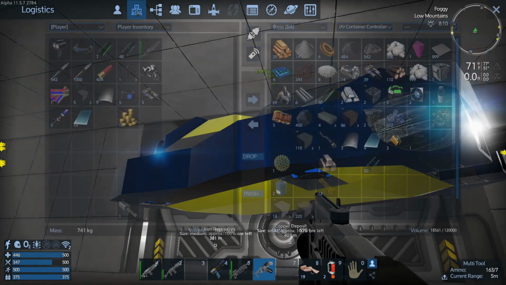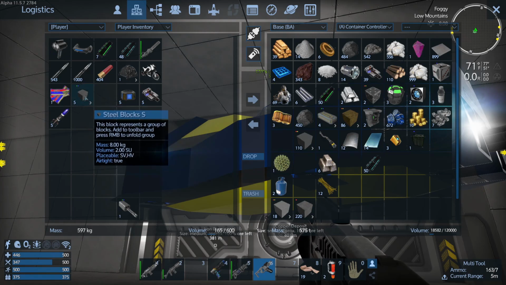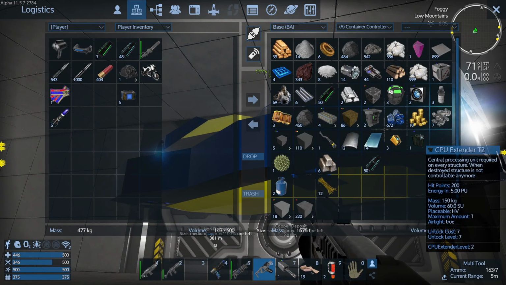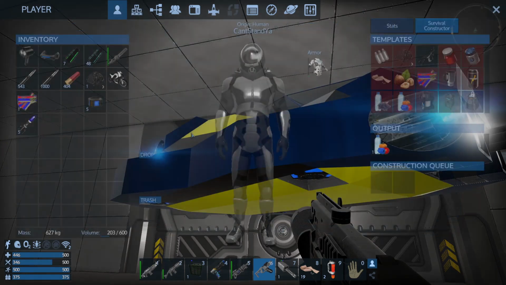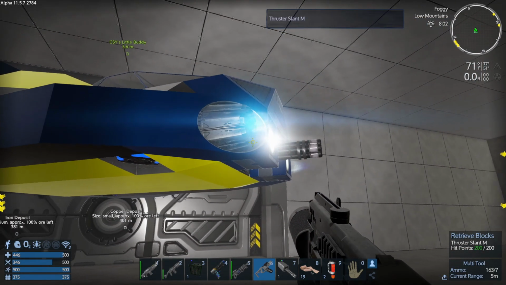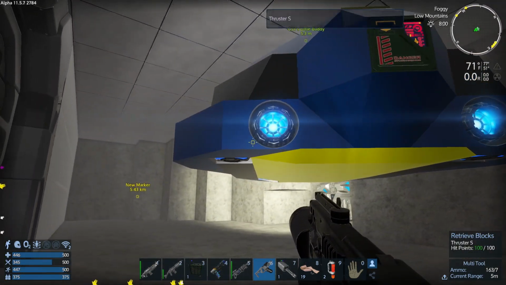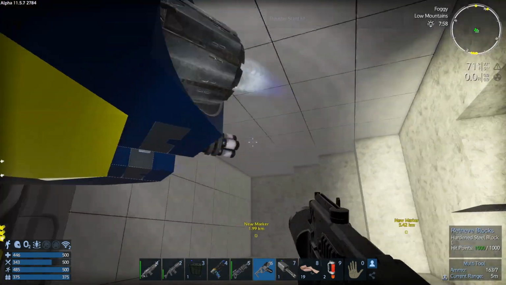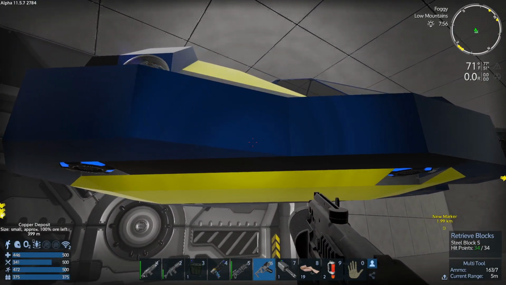Let's put this stuff away. I'm going to go ahead and put those in there. That in there as well. I have somewhere, we're going to put this back on, the CPU extender, there it is, tier 2. So, what I want to do is put that on there, and then I want to put bigger engines in the back to give me a little more speed. I want the mediums instead of the smalls back here, and then I would like to also upgrade it to combat steel if I can.